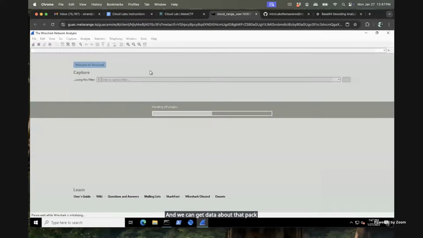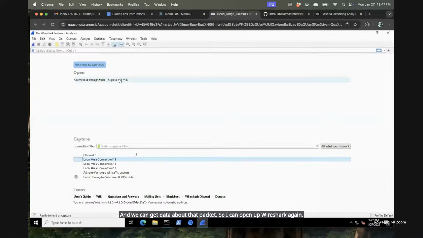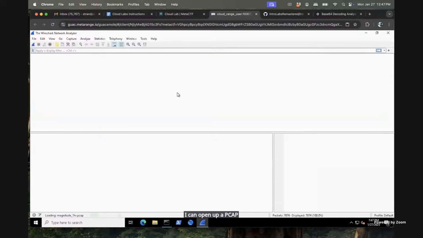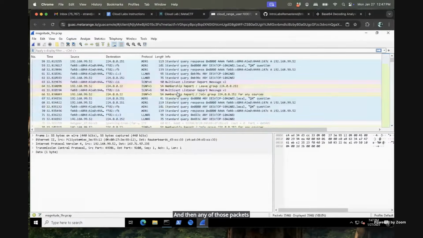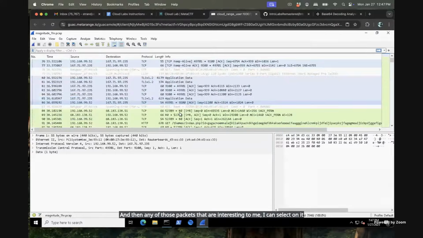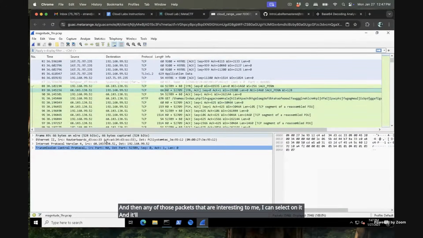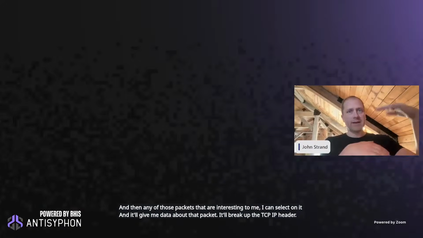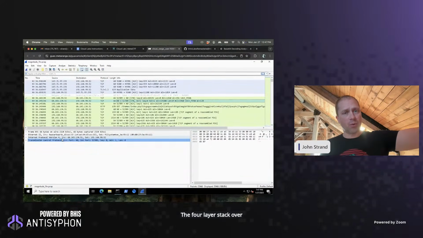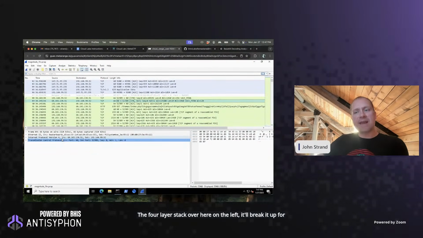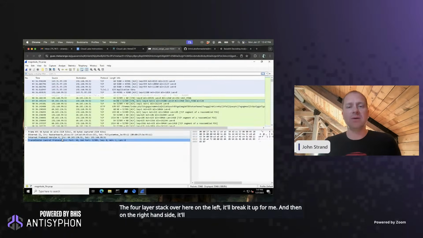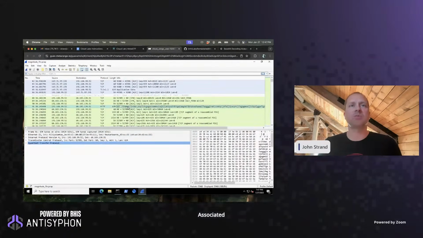So I can open up Wireshark again. I can open up a PCAP file, which is what you're going to do. And then any of those packets that are interesting to me, I can select on it, and it'll give me data about that packet. It'll break up the TCP/IP header, the 4-layer stack over here on the left. It'll break it up for me. And then on the right-hand side, it'll show me the ASCII decode associated with that traffic as well.